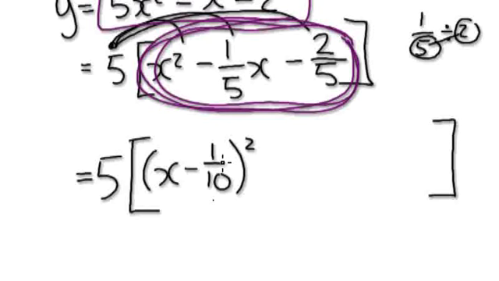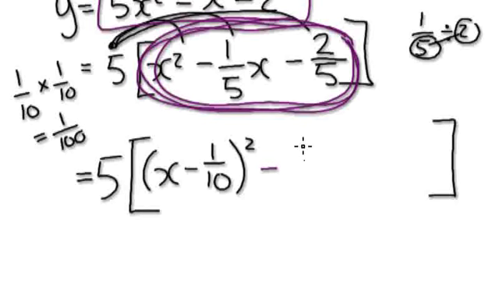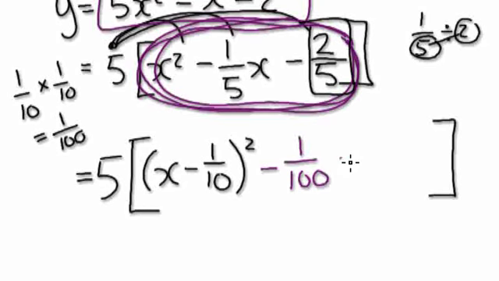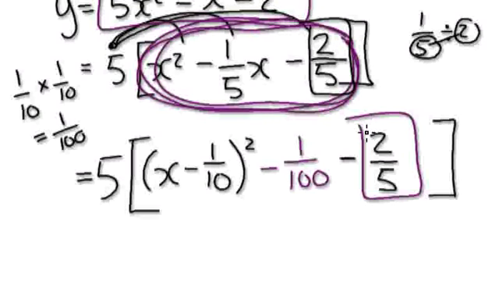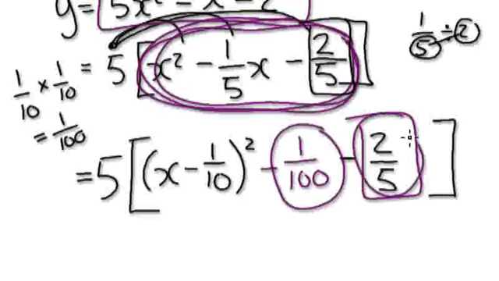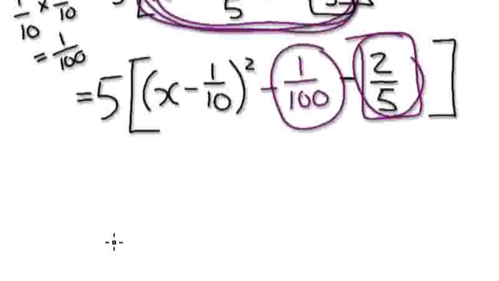But when I square it, I'm going to get some rubbish. I'm going to get a piece of rubbish later on when you get 1 over 10 times 1 over 10. So that piece of rubbish will be 1 over 100. So immediately take away that rubbish. And then now take this thing down. So it will be minus 2 over 5. Now let's merge these 2 fractions. So basically this and this, they're just numbers. So merge the numbers together.